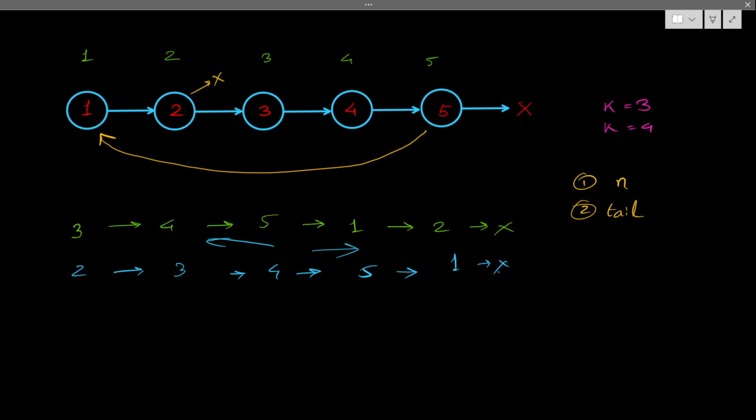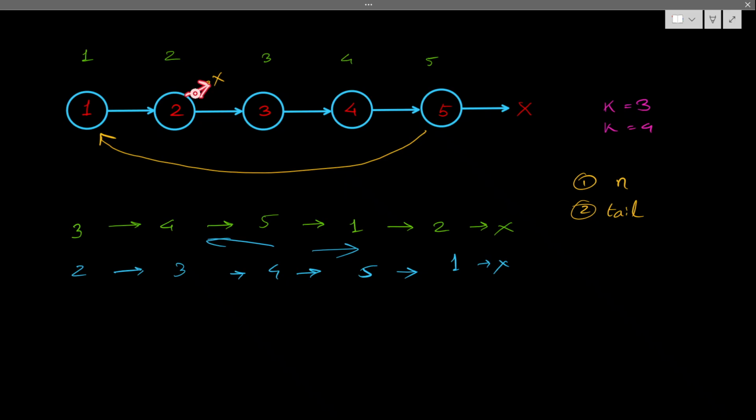So what I need actually is, if I get the tail node, now see, what is my head? This will be my head. If k equals 3, this will be my head, and this will be my new tail node, right? So should I go to the head node or should I go to the tail node? Find the tail node. That's a good question. What I have to do at the end is make the tail node null, right?